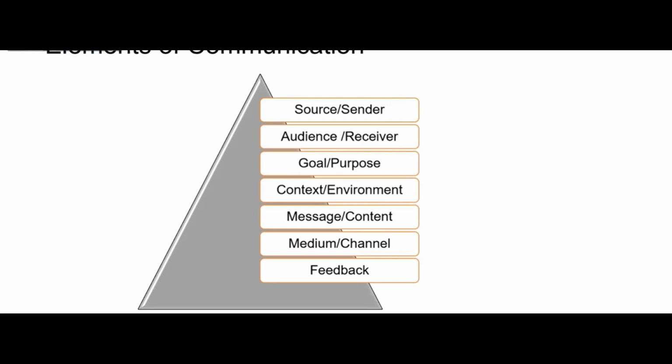Whatever great message you have written, whatever great content it may have, if it is put across through the wrong medium or wrong channel, it will not have any effectiveness at all, and effective communication will not take place. Another very important element of effective communication is that you must receive feedback about whether that communication has really achieved its purpose or has been put across rightly to that person or audience. Once you get feedback, only then is it considered that communication has taken place. Until you get feedback on that communication, whether they understood or not, appreciated or not, liked or disliked it, you cannot know the position. Depending upon what kind of feedback you get, that element, the effectiveness of your communication will depend upon it.